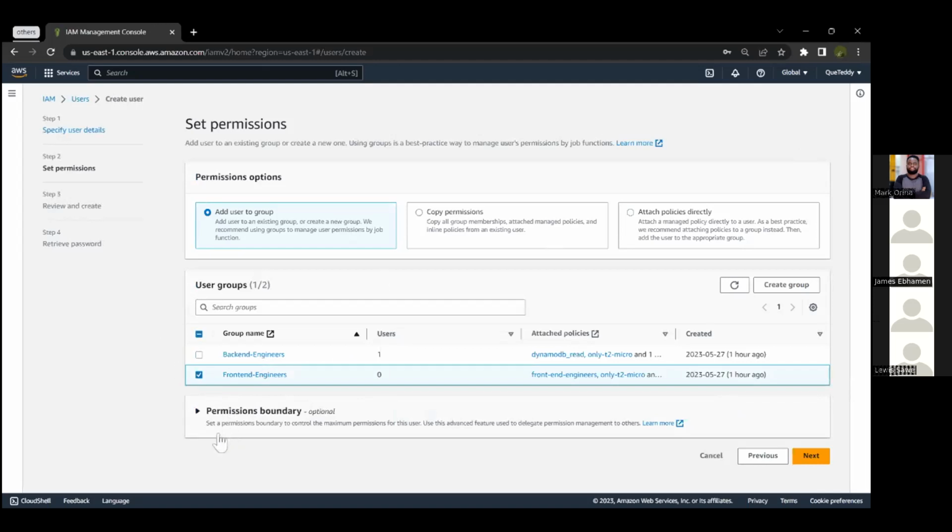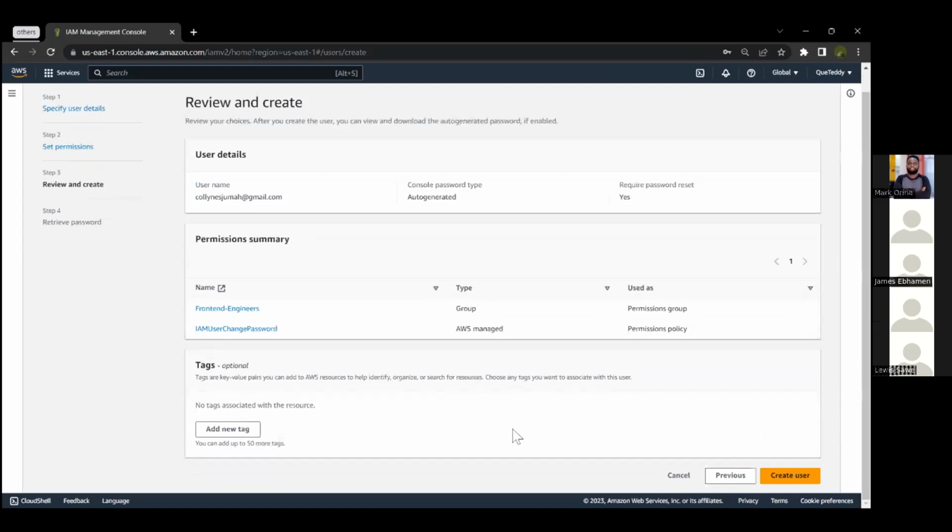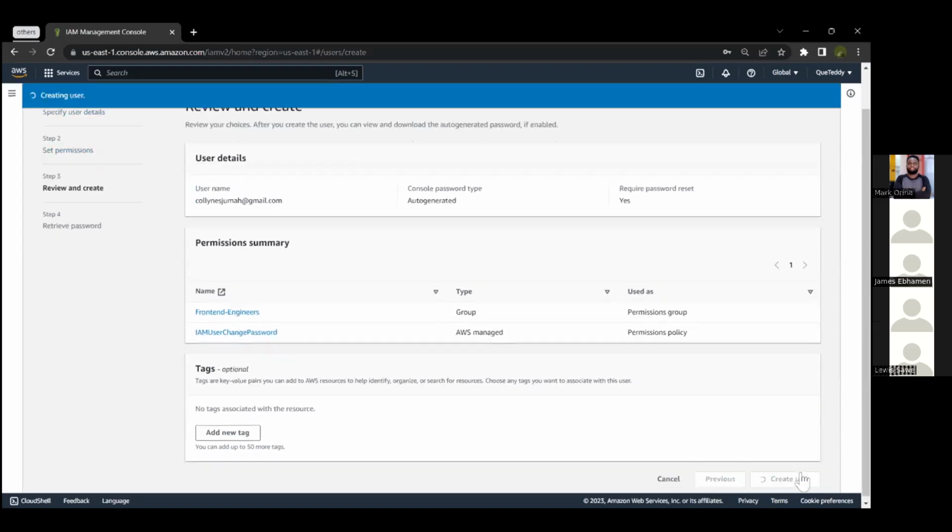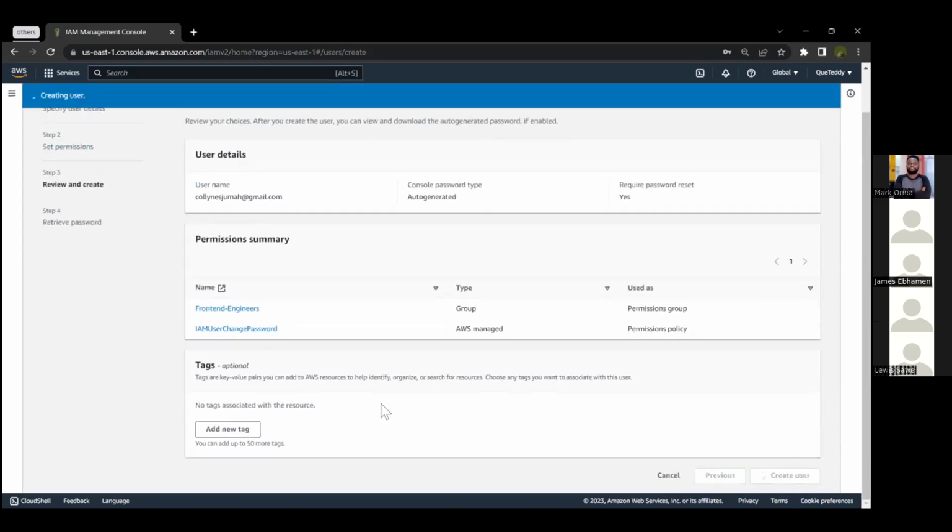You understand? Permission boundary, you could set permission boundaries. This is to control permissions, basically, the maximum things you could do. That's what permission boundary is for. You can see this is just created one now. Next. Basically, it's as simple as this. You can associate it with the resource so that you'll be able to come back to it anytime. Then create user. It's as simple as that.